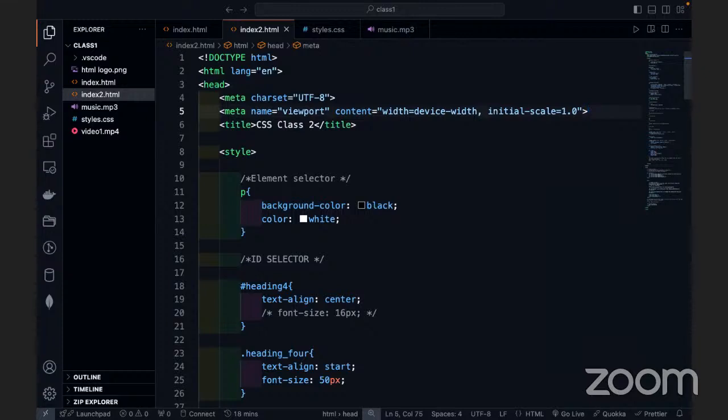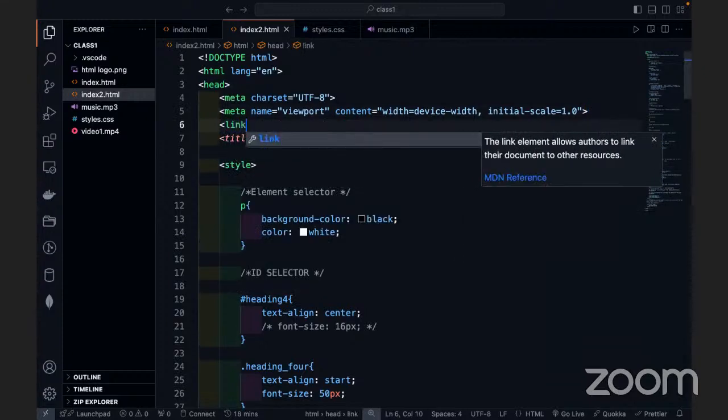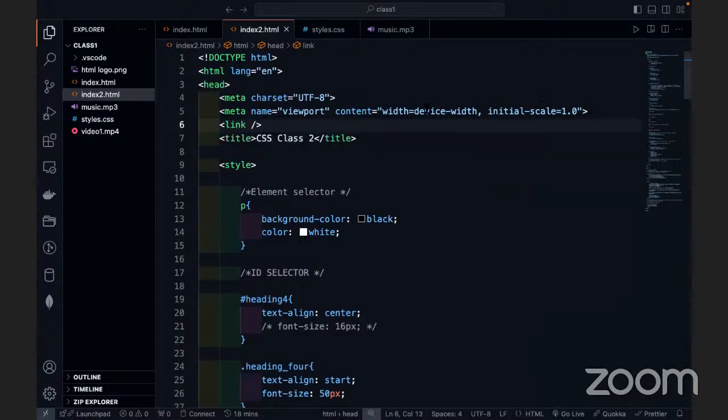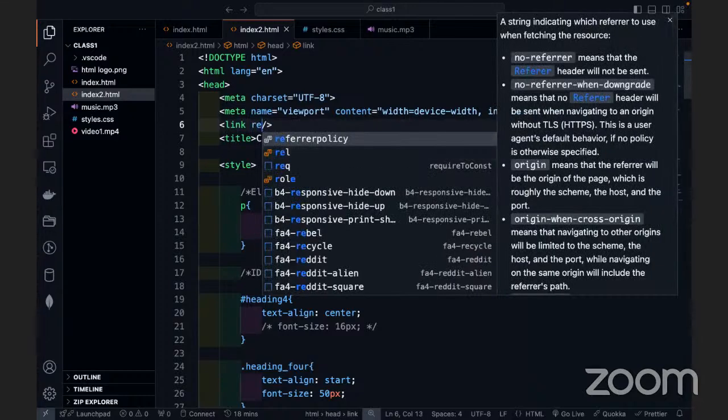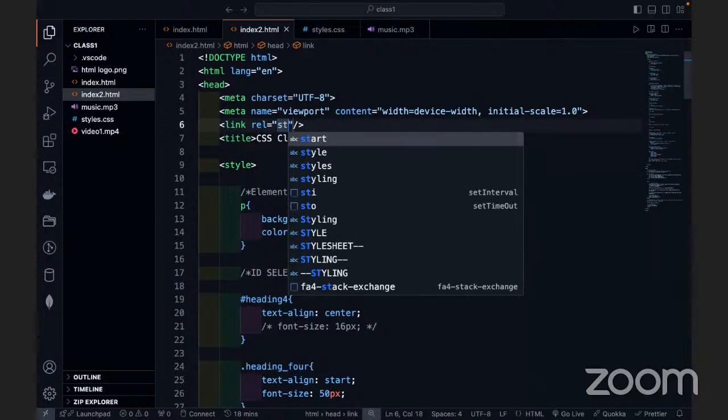We create a link using the link tag. Link is self-closing. So rel, which has to do with relationship. The relationship is that it is a style sheet.